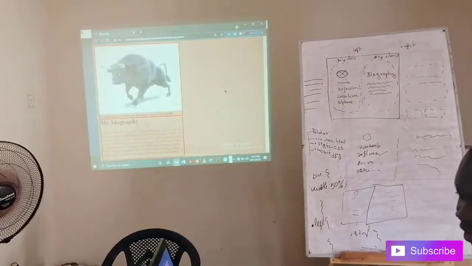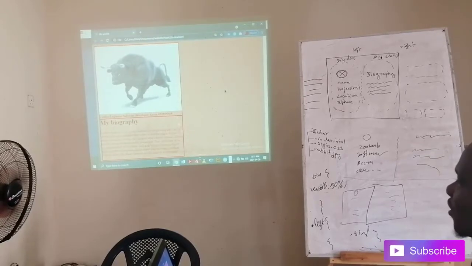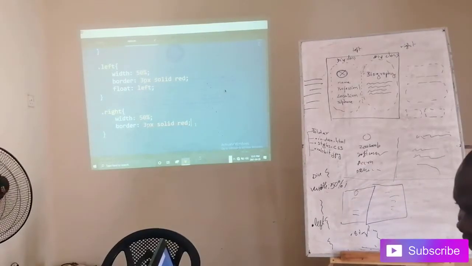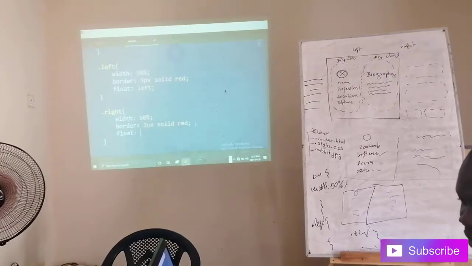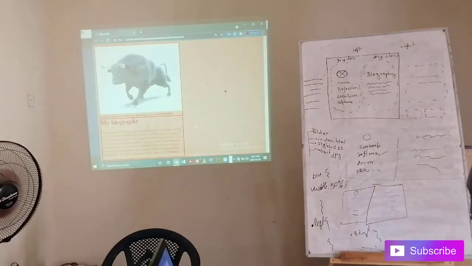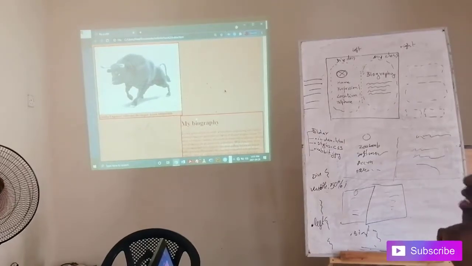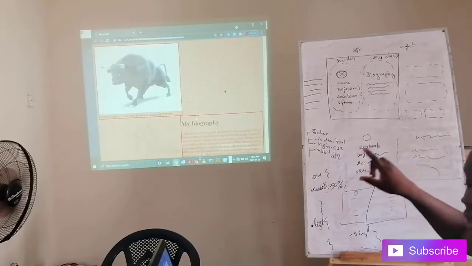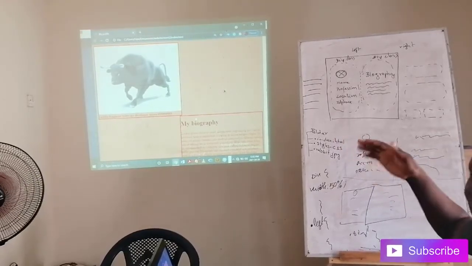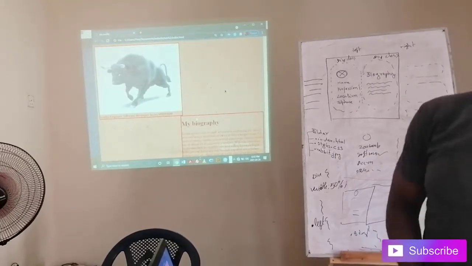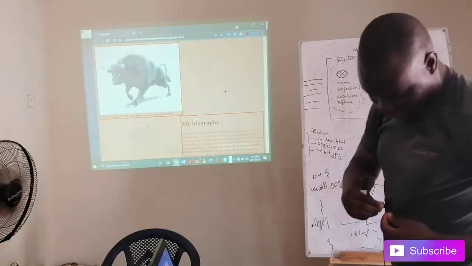And if you refresh, something happened. It shifted a little bit, right? Something reacted. Now let's add the float to the right one as well. So float, this time around we say right. Seems we are getting there. Something happened. Now they are trying to go like this. But unfortunately, since we divide them by 50%, 50%, this is more of mathematics.